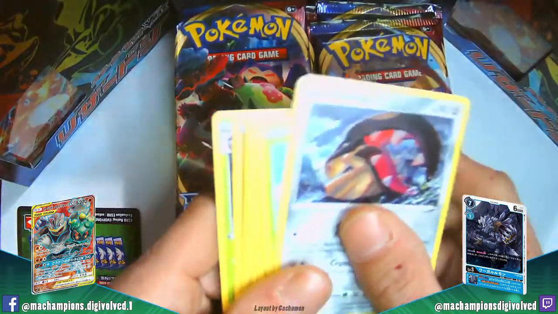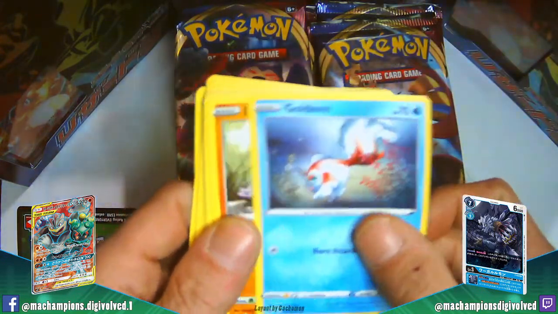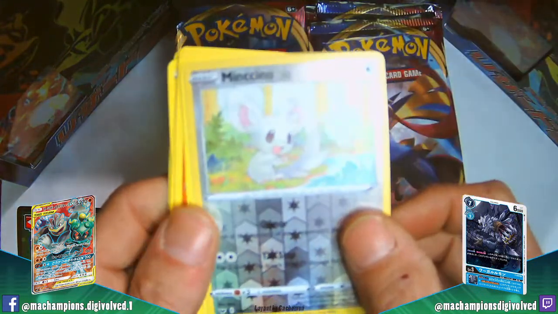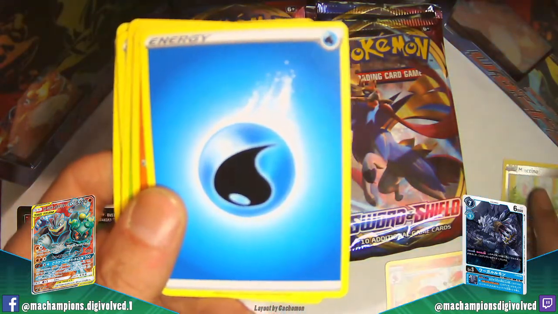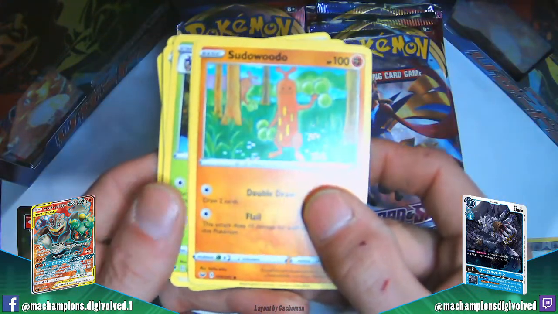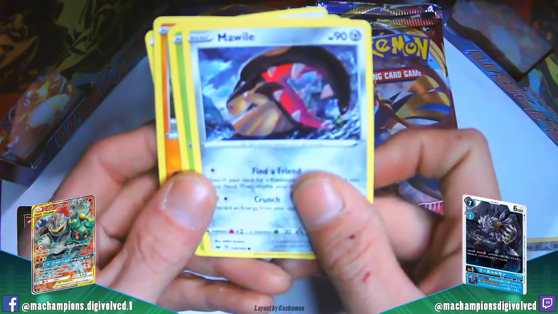So, we got a Mawile, we got Gossifleur, we got Goldeen, we got Diglett, Scorpy. All right, we got a Mincino, and we got a Cinderace. Okay, so that's what we got going on there. We got ourselves a Sudowoodo. That is not bad. Dottler, we got him.